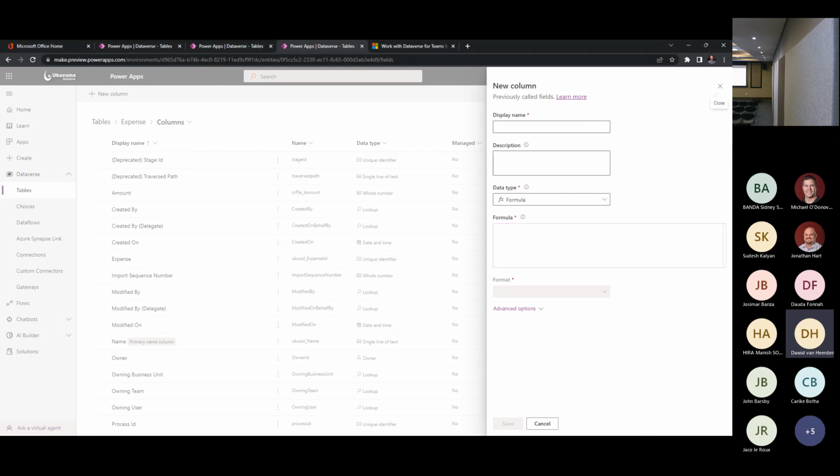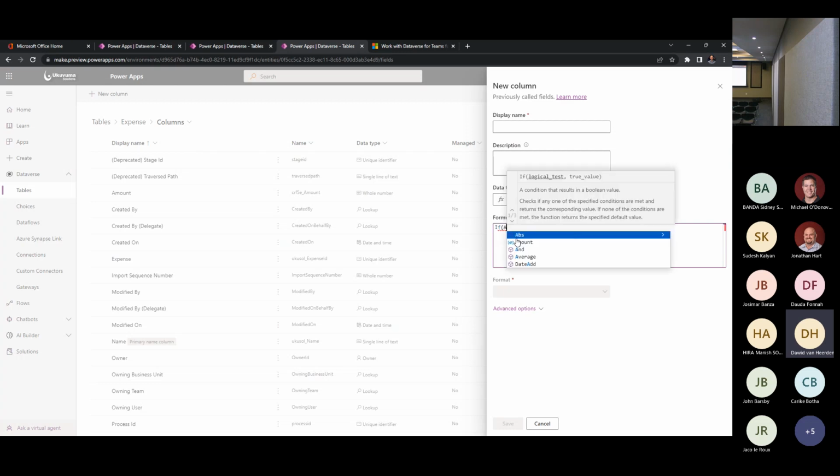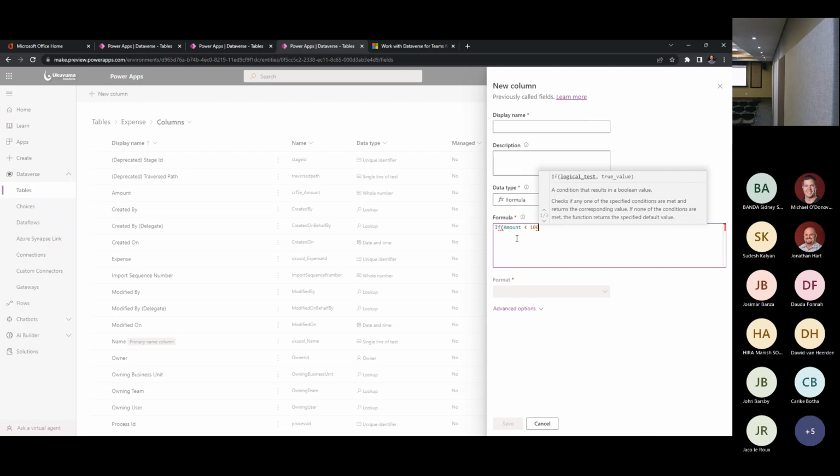So what we're now going to do is simply tell it that if the amount, so you'll see IntelliSense is picking that up, is smaller than, let's say, I don't know, 100, then we want to display smaller than 100 in text. And then we would typically just repeat that.